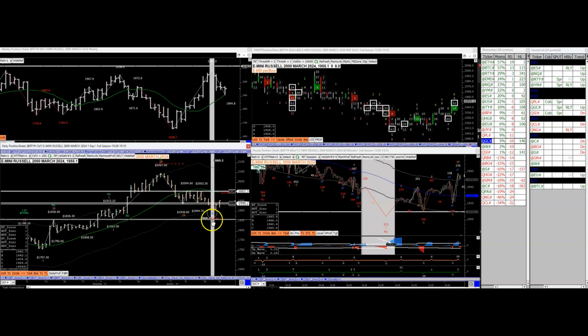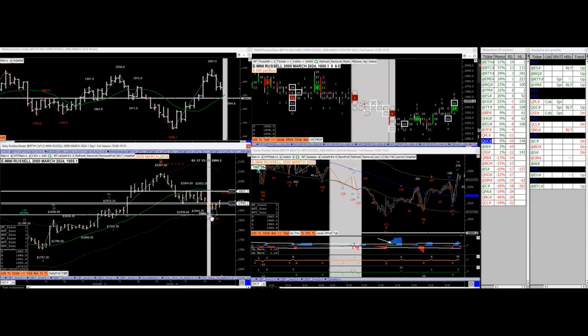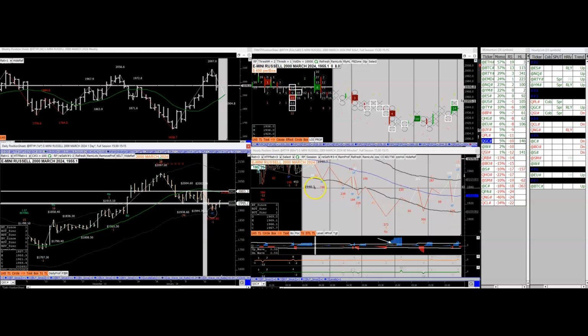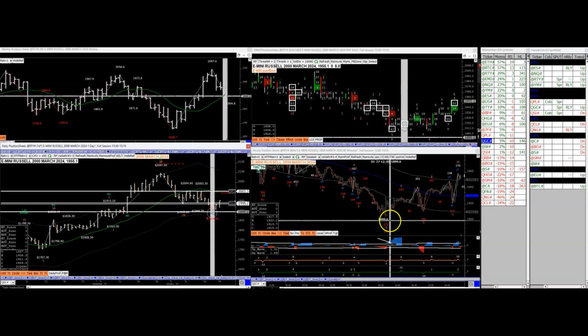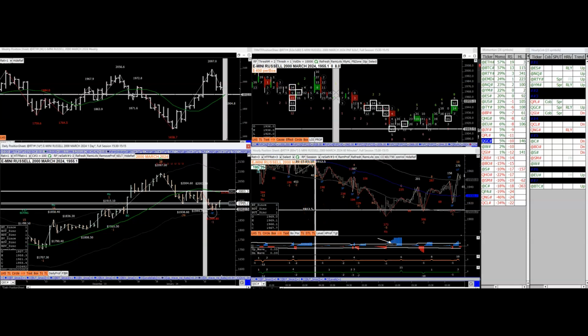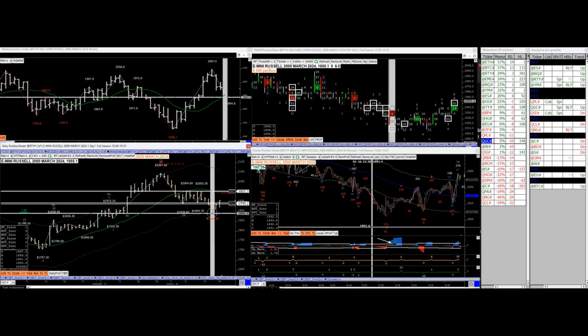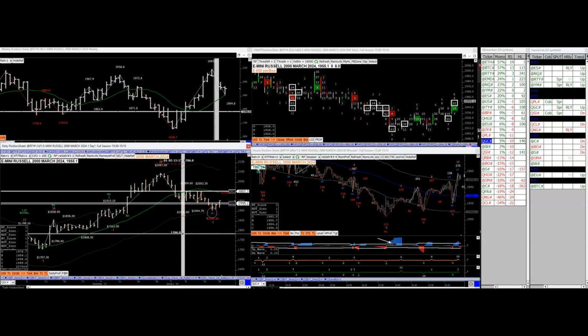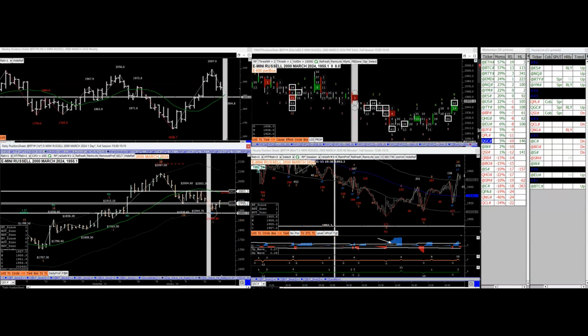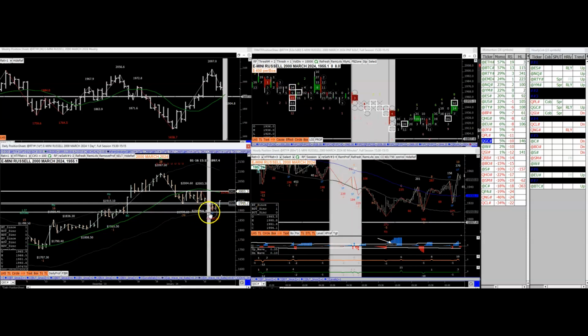So the first step is to take a high time frame and see if it's in spring and upthrust position. And the second step is to see if there's buying on a lower time frame. Higher time frame is used to identify the spring and upthrust. Lower time frame is used to see if there's buying or selling of that spring or upthrust. So which is your higher time frame? Daily. What is your lower time frame? Hourly. Hourly works. You can go a little bit lower if you like, but hourly does work, and I'll show you too.